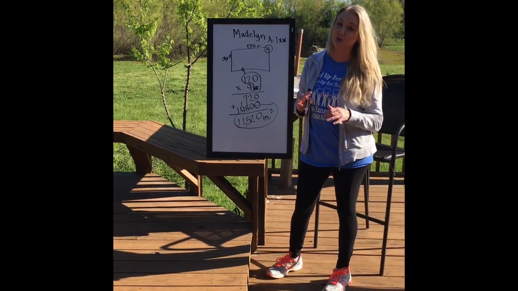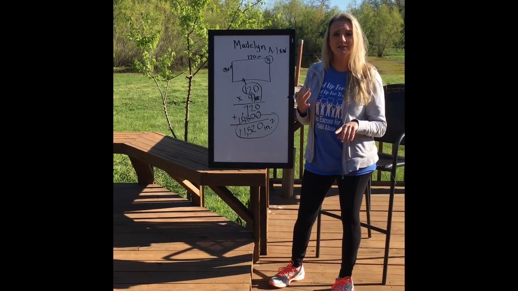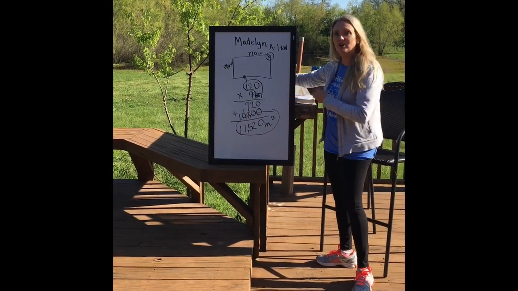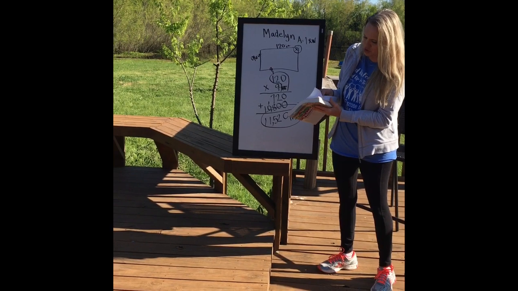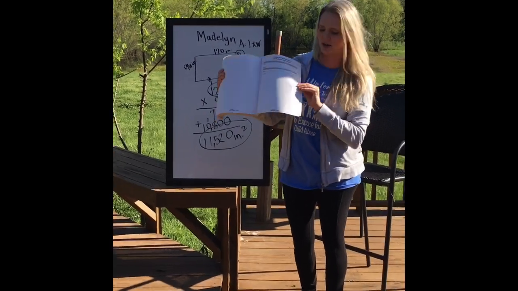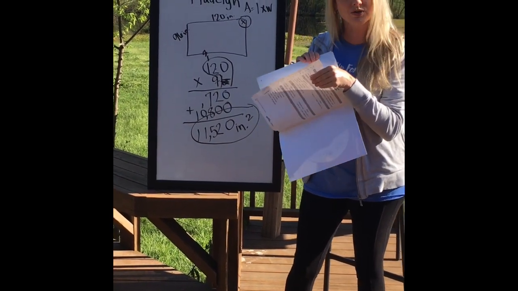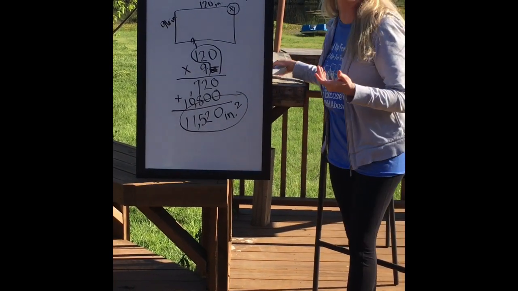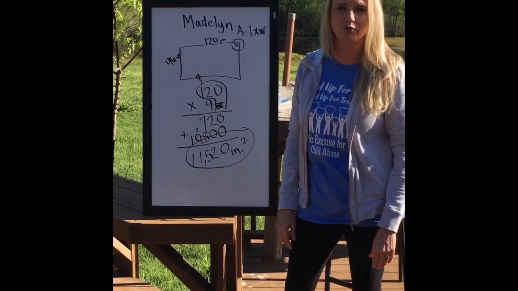Now, we have some beautiful weather today. So I want you guys to go out and I want you to measure area, maybe review over perimeter. And some of you might be saying, well, I don't have a measuring tape or I can't find a ruler. I want to remind you that in your Think It Up book, at the very back page, you have your mathematics reference chart. And on one side is inches, and on the other side is centimeters. So go ahead and pull that out so that you can use that at home if you can't find anything to measure with. And if you want to, you can also make up numbers and use different sides, even if it's not the exact numbers of what you're really measuring.